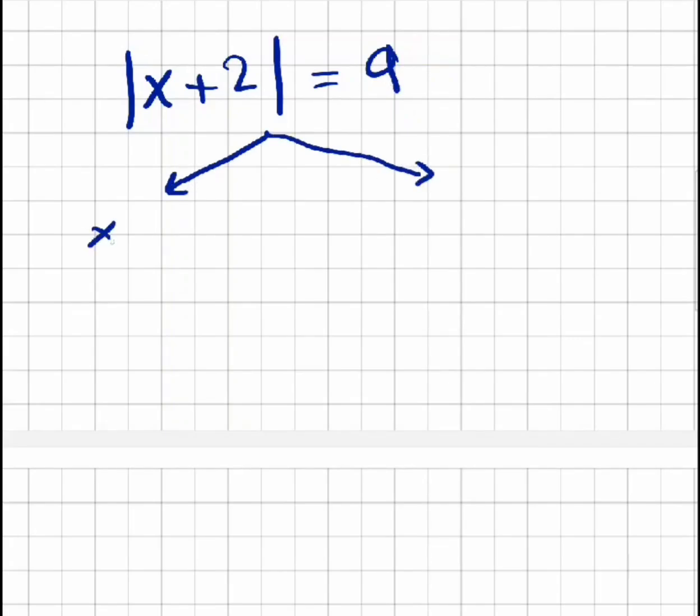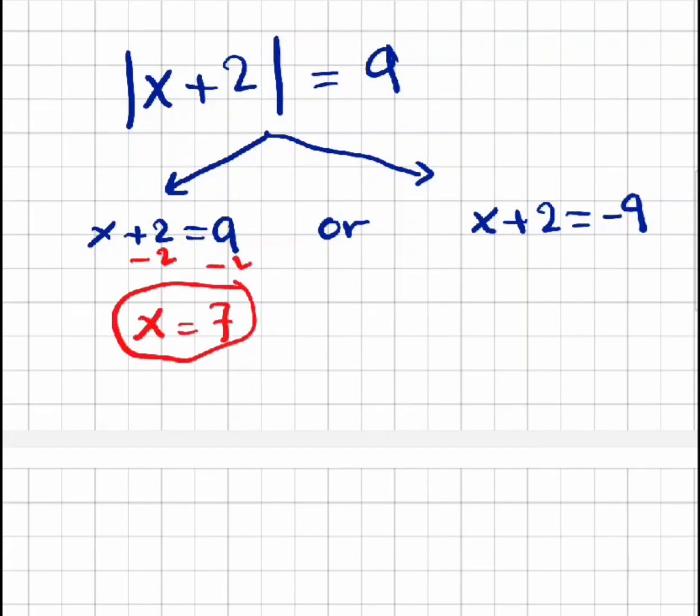So now how can we use this to solve a typical problem that involves an absolute value symbol? Let's say we have the function, the absolute value of x plus 2 is equal to 9. How can we solve this equation? Well, the first thing you should do is write two equations: the original one and another one where the inside expression is equal to negative 9 instead of positive 9, and solve for both. In the first one, x is equal to 7, and for the second one, x is equal to negative 11. So these are the solutions.